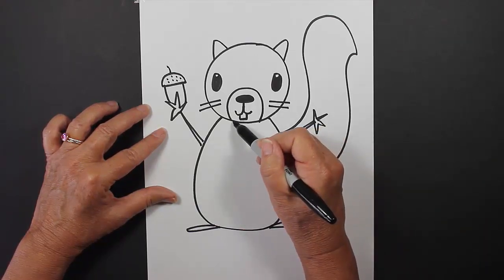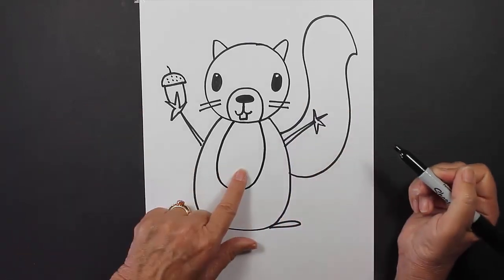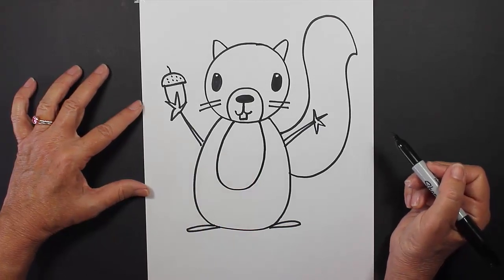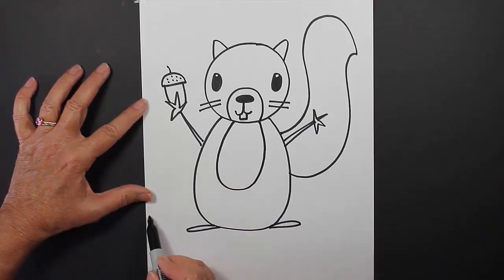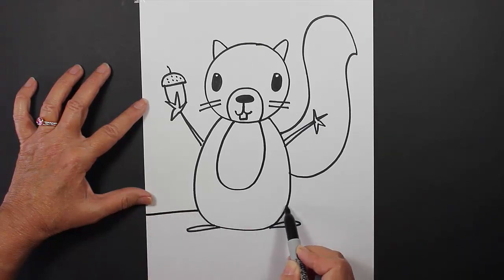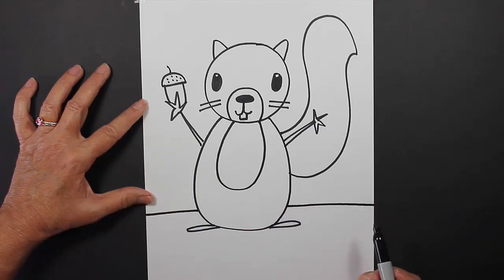We also can put a little patch of fur right here on his tummy to give it a little bit more detail. Now for the background, I think what I'm going to do is keep it simple. I'm going to make a line like this. I'm going to jump over my squirrel's body, and then I'm going to make another line on the other side.